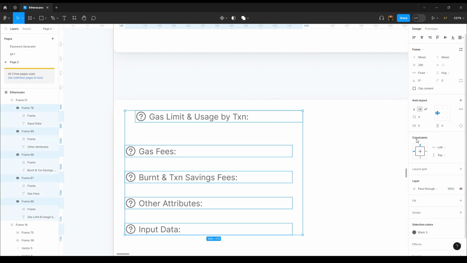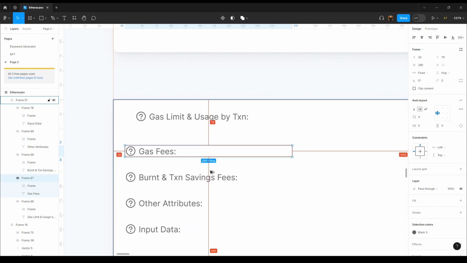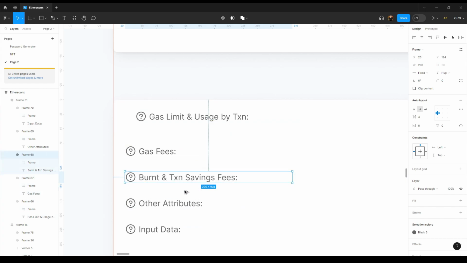I will give you some examples like this, and you won't see the pink circle anymore because I haven't clicked on tidy up. The spacing is like 25, right?